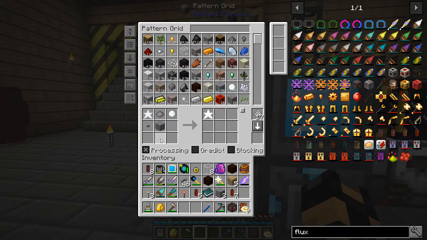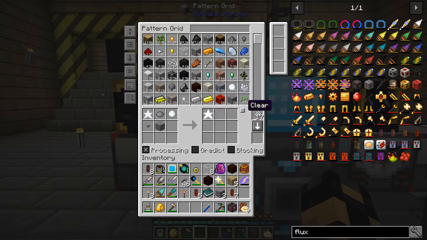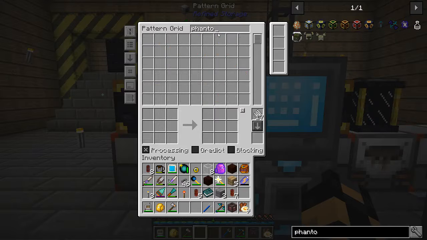So let's see. What I really want to make are phantom faces. That's kind of the whole reason I'm doing this. So let's see what we would need. I think it's diamond blocks.